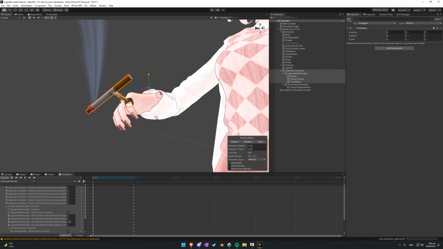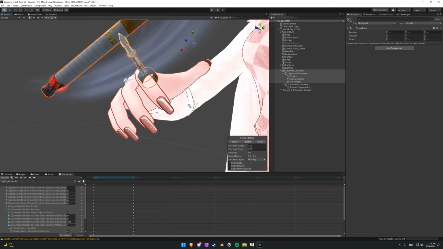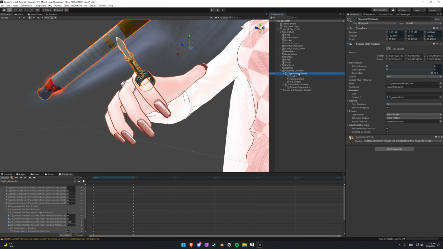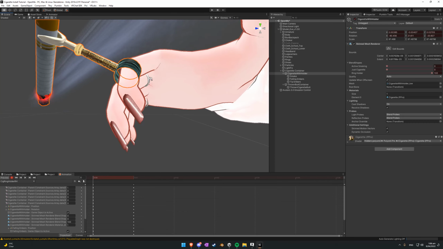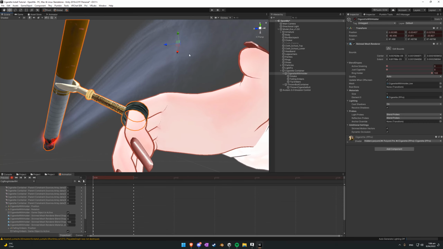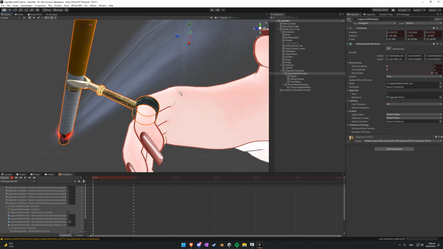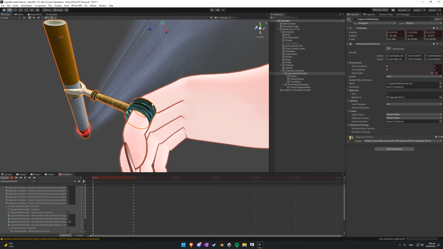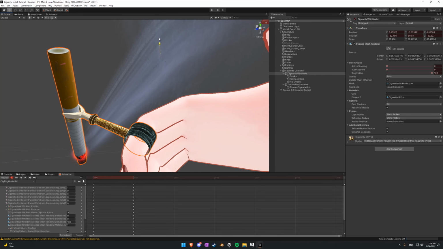So we'll click preview, we notice that it's slightly off, make sure that we have cigarette with holder selected, click record, move it over, move it down, and that appears to be a little too far forward, a little too high up.